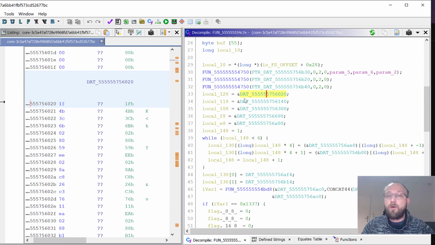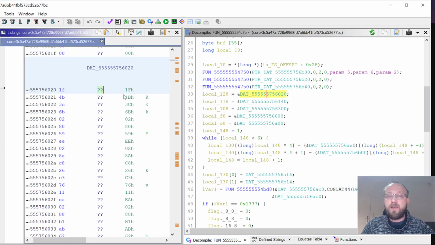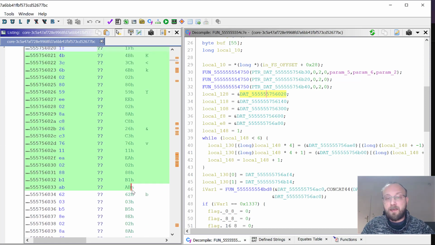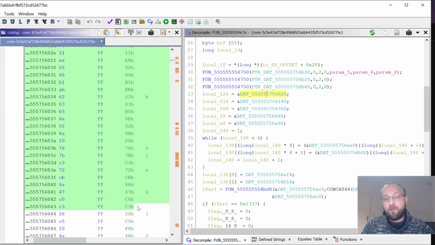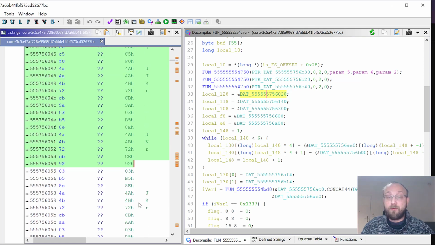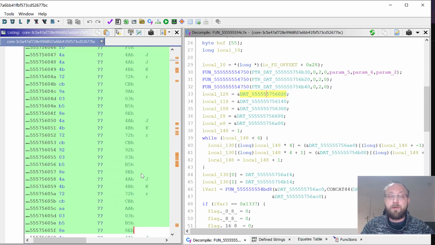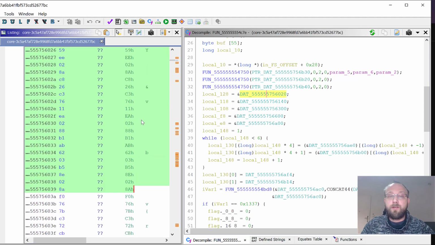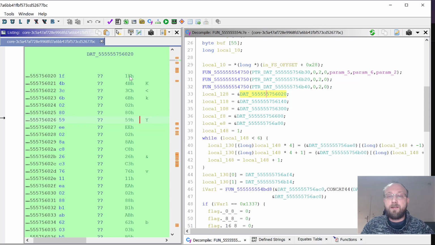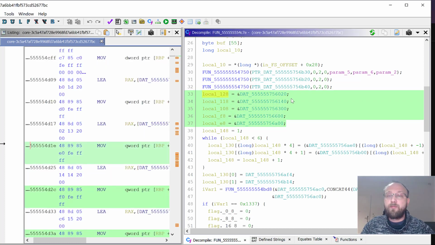And the data, if we go here, actually looks like it might be some encrypted data. There's stuff that looks random, and there's a lot of it. So it's not a very short array, it's quite big. But we can also see that there is some pattern here.